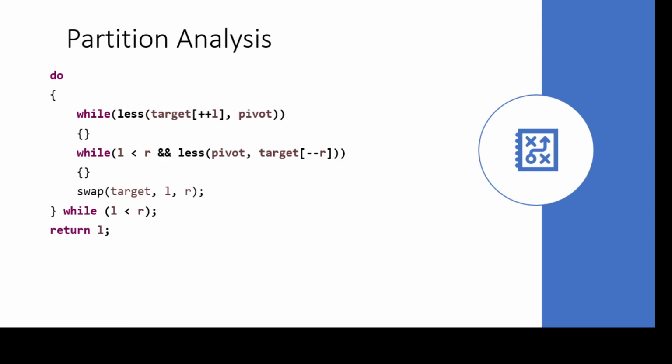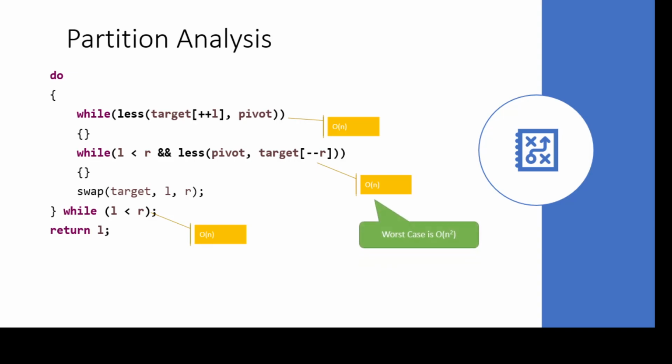The partition analysis, though, looks kind of complicated. We have this order n loop around it all. So we go from left to right, which again, the first left and right is 0 to n. So that's a really big stream. So the worst case scenario is n, and then we have another series of order n's inside of that. But again, the worst case scenario is n squared here. The best case scenario should be something quicker than that.